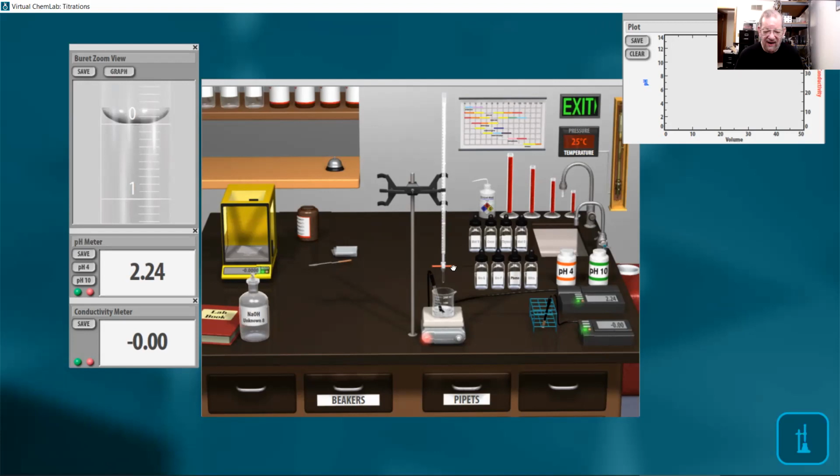Now I'm going to open it up, and you should notice I'm going slowly. And if I open up more, I'm faster. I'm really going fast. Now, I'm going to give you a hint. You need to be around 30 milliliters. So you can take 20 minutes getting there, or you can do what someone who's done thousands of titrations does. I did one this morning to check, and you should get about 30 milliliters. If not, you do the lab over again. It's quick.